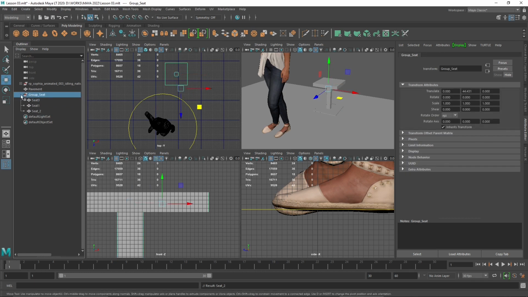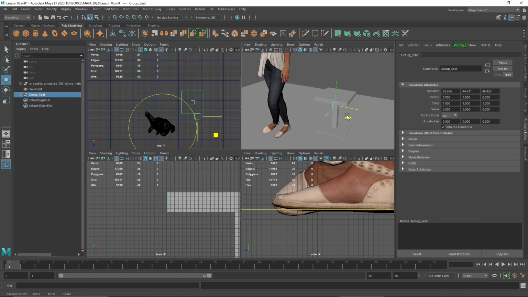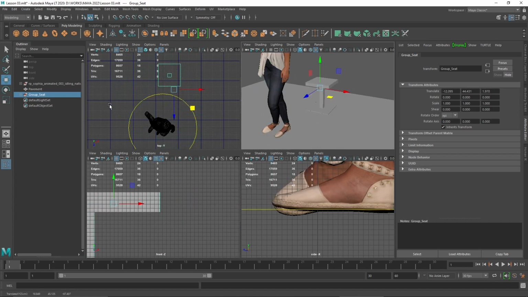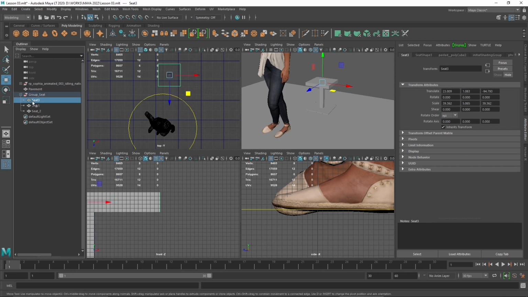Anything that's above is going to be a parent, anything that's inside or below that group object is going to be a child. So when I move the parent, which is going to be the group, everything moves with it. Everything that's inside there is going to move with that group or parent object. So we are learning additional things here. We are learning how to create groups, hierarchies, parent and child objects. We are learning how to start to manage and organize the scene a little bit better.